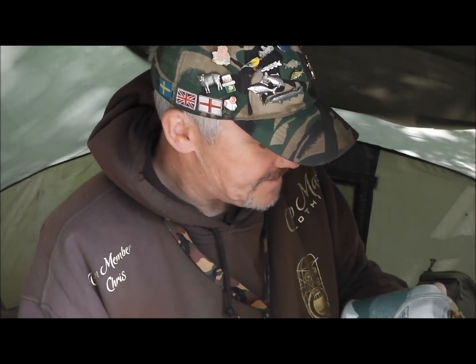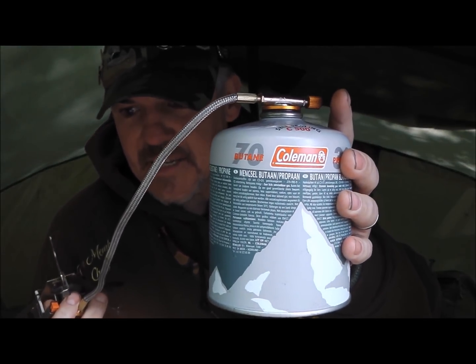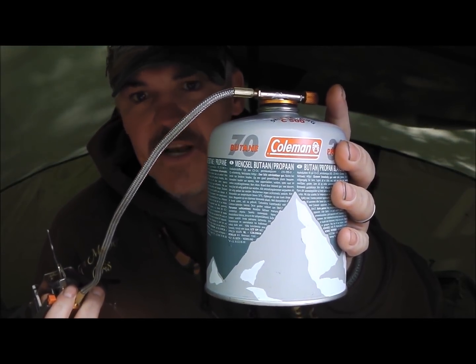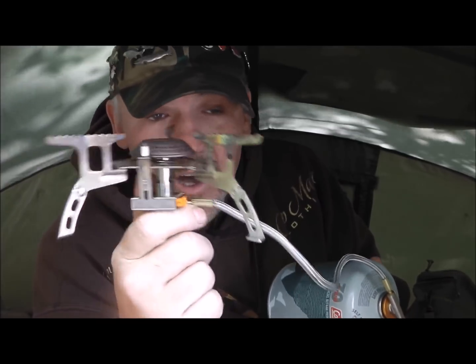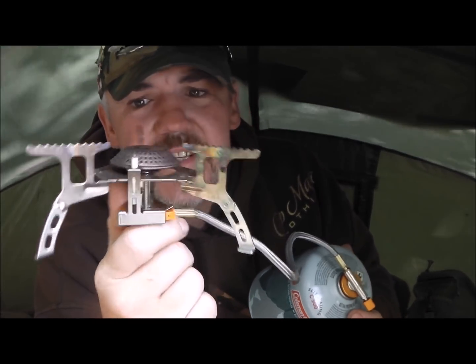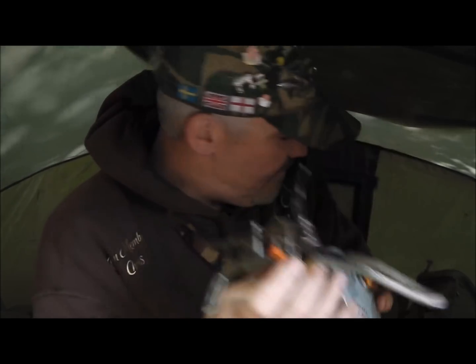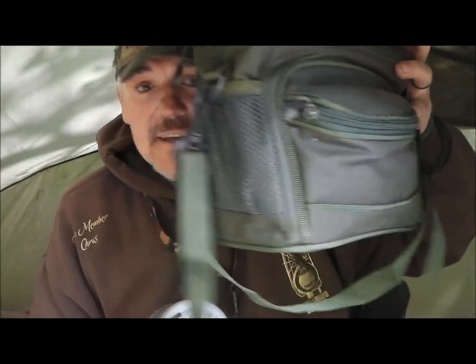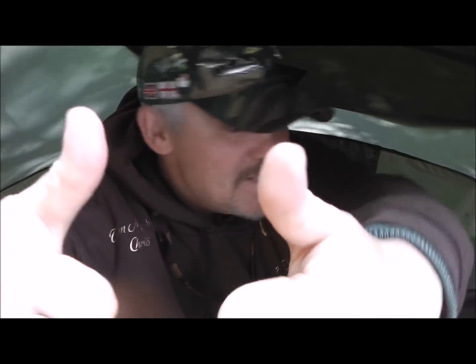Tips, tricks and handy hints. The gas canisters aren't cheap, but you can get 6 in a box, I think, for about 20 odd quid, which is the best deal. I'll put the link to that on eBay. $7.99 is the cheapest I found the stove, and I got one with the electric ignition, of course. It fits in a nice little NGT bag. I've had it over 12 months and it's still going strong. Can't knock them.